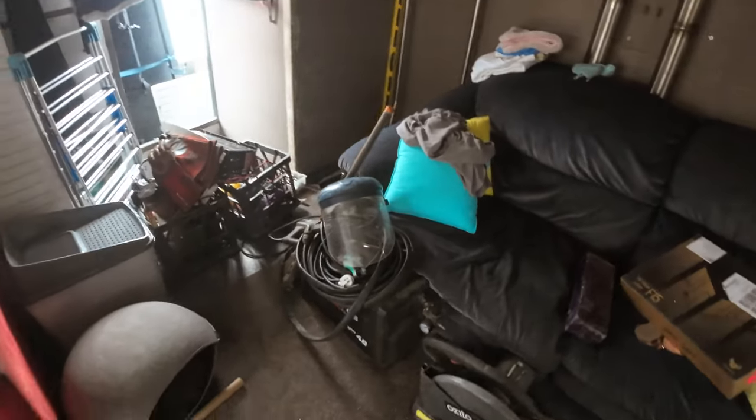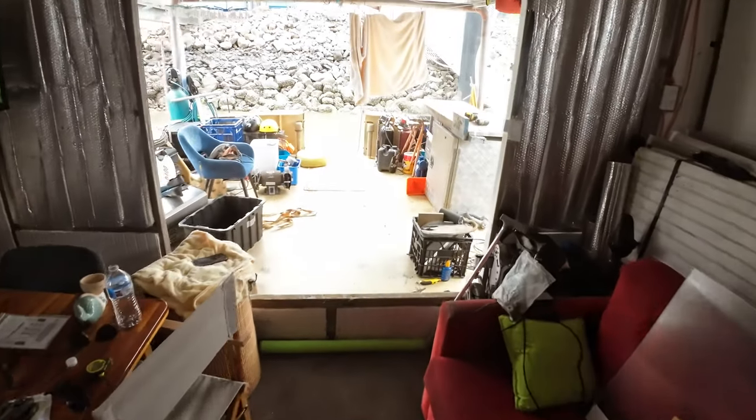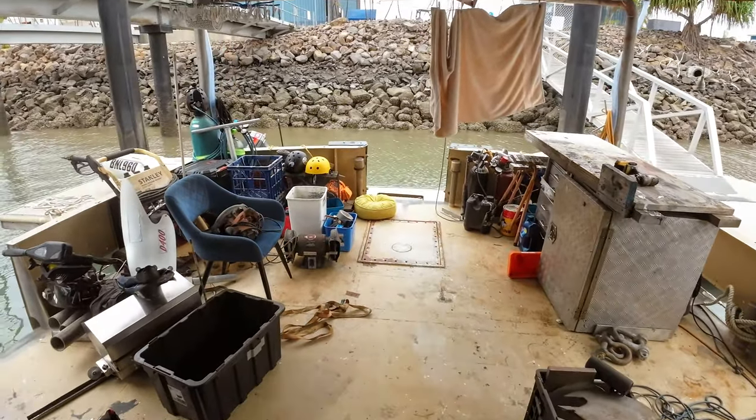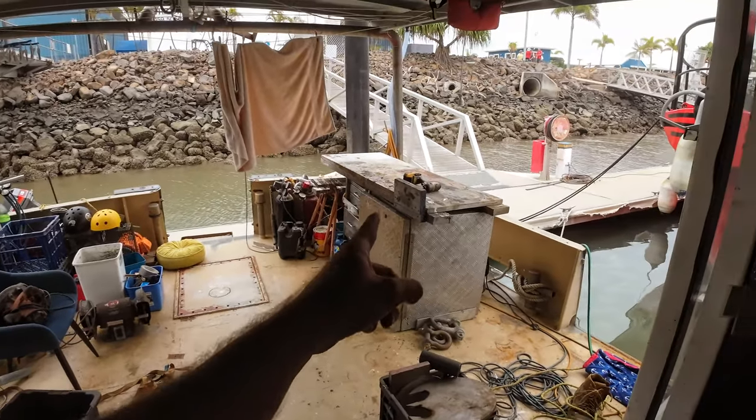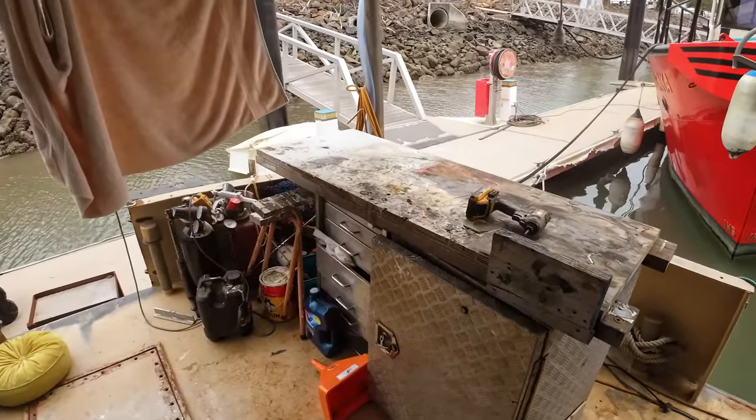I've started putting stuff that was on the rear deck. This is tools and things from various jobs. They need to go into the engine room, and I'm clearing out this back end. So we want this to be spotless, but we need a decent workbench. So the job for the next day is to make this into an awesome workspace.